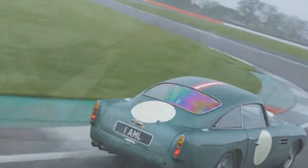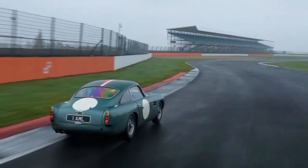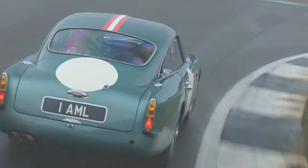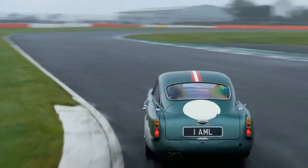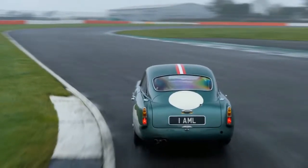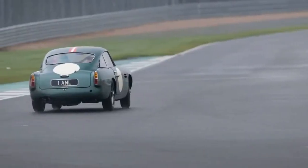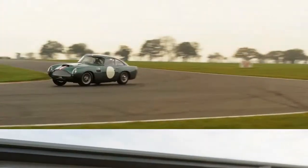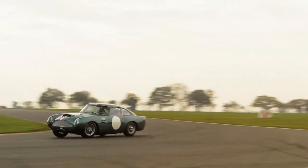Since Aston announced plans to build this car in late 2016, you'd have needed to find at least $2.5 million for a half-decent GT, and even more for one of the ultra-rare lightweights that the continuation model is patterned after. A 1959 example — the first built — sold last August at a Pebble Beach auction for $6.77 million.